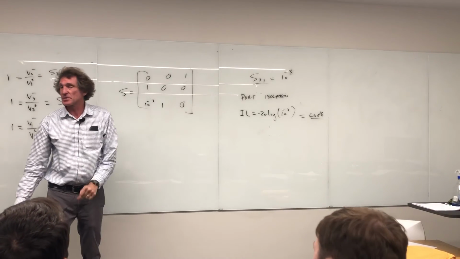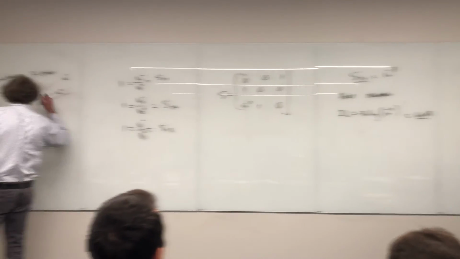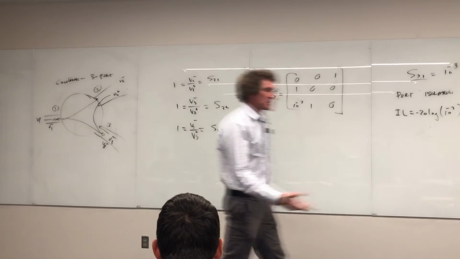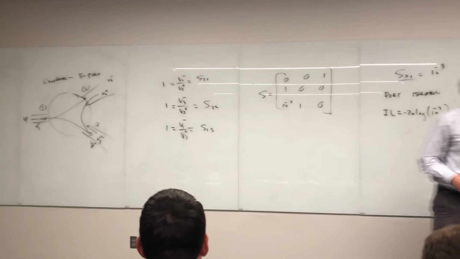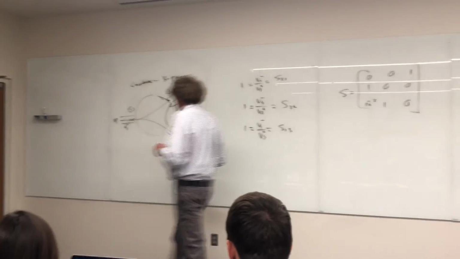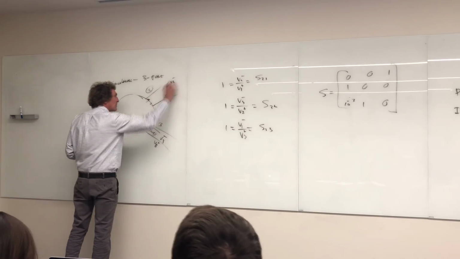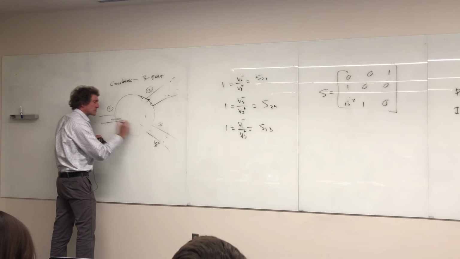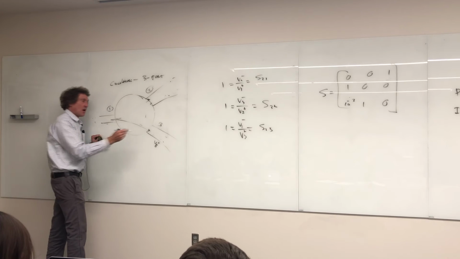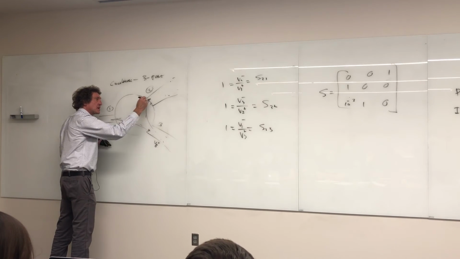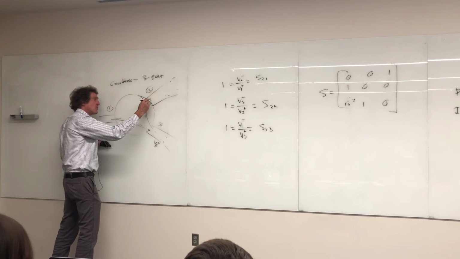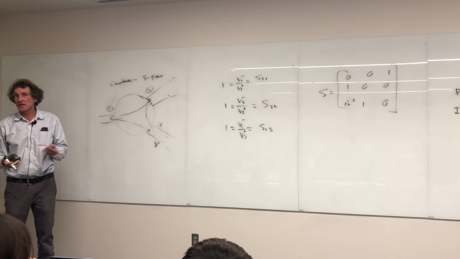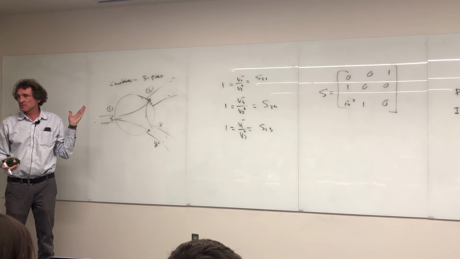The other thing is this. The way I showed you, this is a system where 1 goes to 2, 2 goes to 3, 3 goes to 1. It doesn't have to go that way. I might ask you to create the matrix for this. This is just a 3-port. Suppose I said now, all of port 1 goes into port 3. Everything that comes in port 3 comes out port 2, and everything coming in port 2 comes out port 1. Follow me? Exact same problem, right? But instead of going clockwise, it's counterclockwise. Does this make sense to everybody?